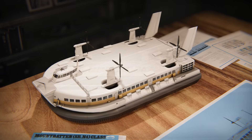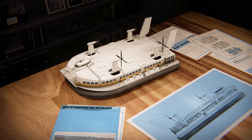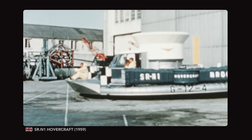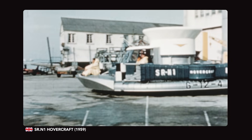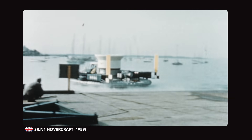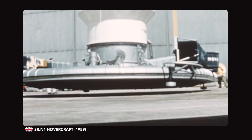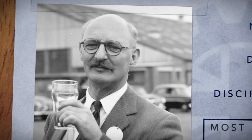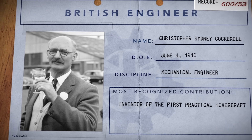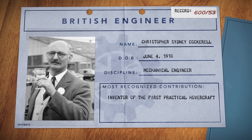Hovercraft were a brilliant innovation. And in the 1960s, a hover transport revolution seemed just over the horizon. When the first hovercraft debuted in the summer of 1959, it stunned the world, as it appeared to almost magically float over any surface. Its designer, a brilliant British engineer named Christopher Cockerell, wasn't the first to dream up the idea of a hovercraft. But modern hovercraft wouldn't be possible without Cockerell's key innovation called the momentum curtain.